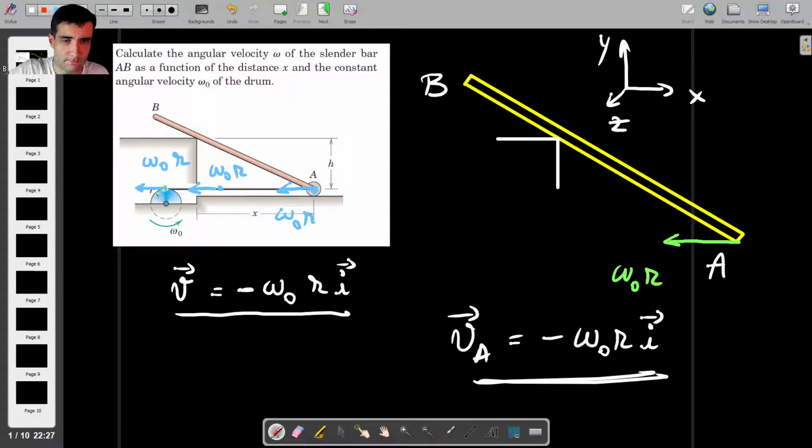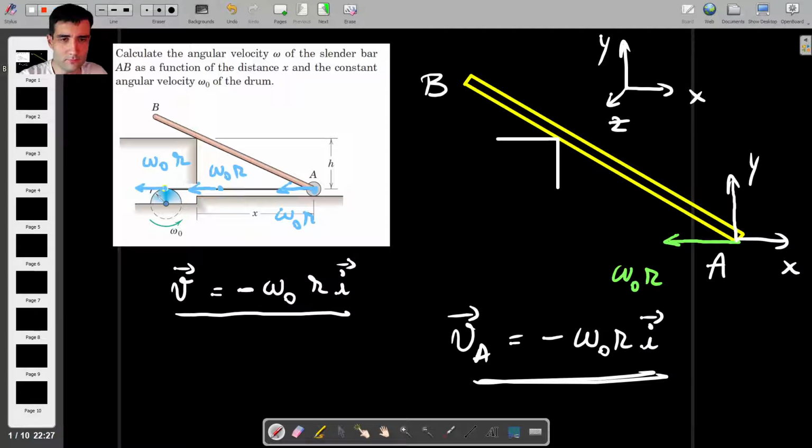Well, first of all, let's take this coordinate system and stick it at point A. So I'm going to come up with a coordinate system which is attached to the bar and rotating with it, and I'm just going to draw the x and y axes because it's going to simplify the drawing a bit. And now we're trying to figure out how we can use this to find the angular velocity of the bar.